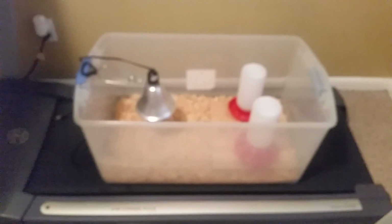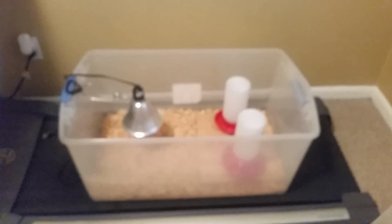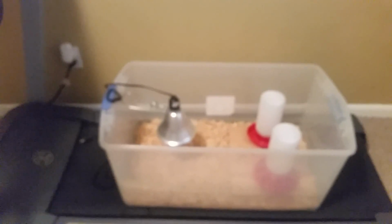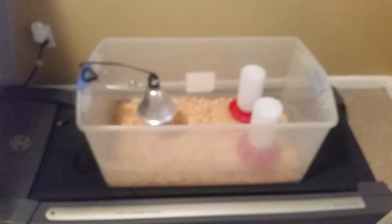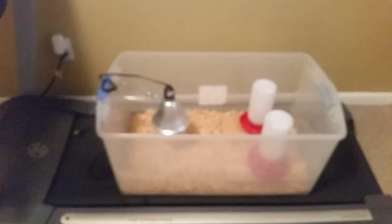This is a perfect little environment for your brand new chicks to grow. They're confined, they're safe, they have good food and water available to them, they have a heat source available to them, and it's easier for you to monitor them, making sure that they're healthy, that there are no dirty butts. You want to watch for that and address that accordingly. If you see a little pasty, dirty butt, then you want to make sure to address that. Once the chicks are born and I get them in here, we'll do a video on that, but that would be a separate video. So this is just showing you how to set up a brooder.